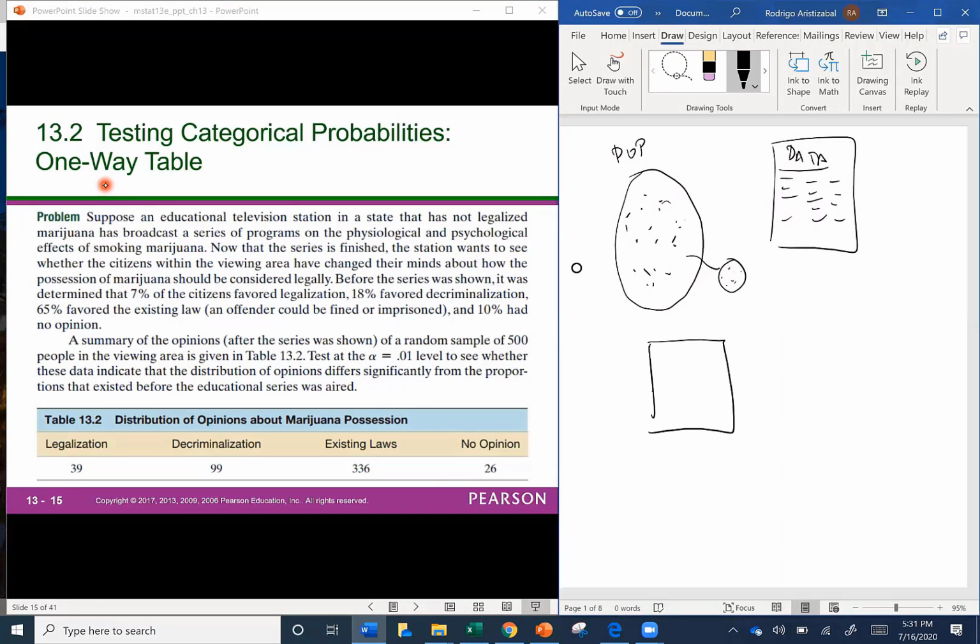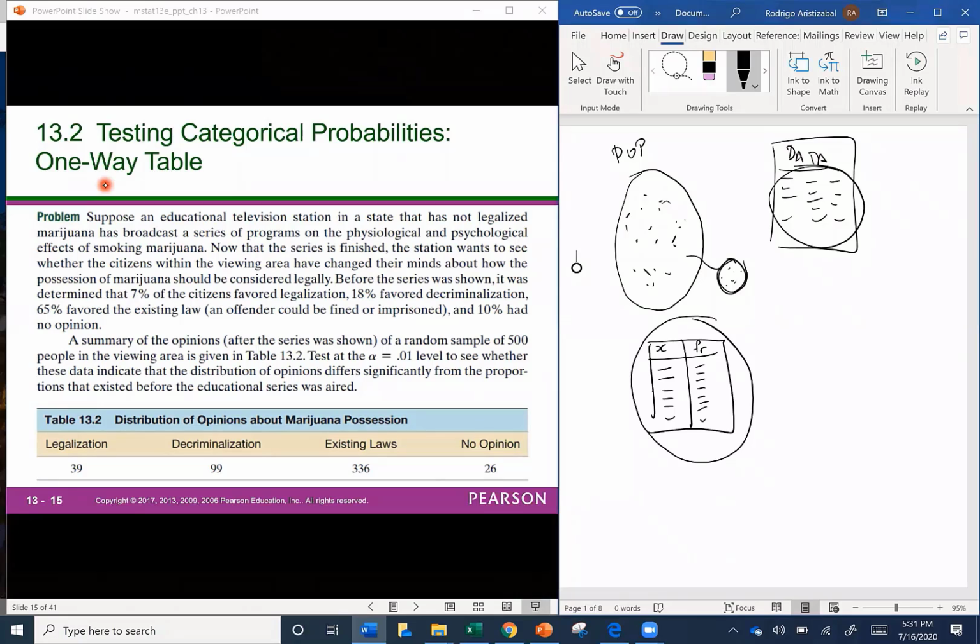We have my variable, we have several levels, and we are going to count the frequency for each category. It's the only thing that we can do with this data, because these are no numbers, they are labels, categories: yes or no, political affiliation, religion affiliation, party affiliation, preference, whatever. When we study only one characteristic, we are going to construct a one-way table. But if we are going to study simultaneously two characteristics, we are going to construct a two-way table, but we are going to study this later.